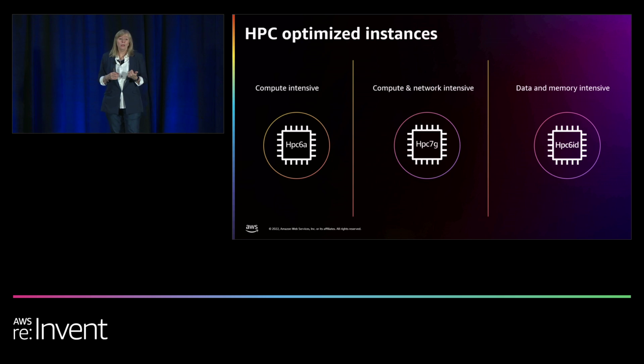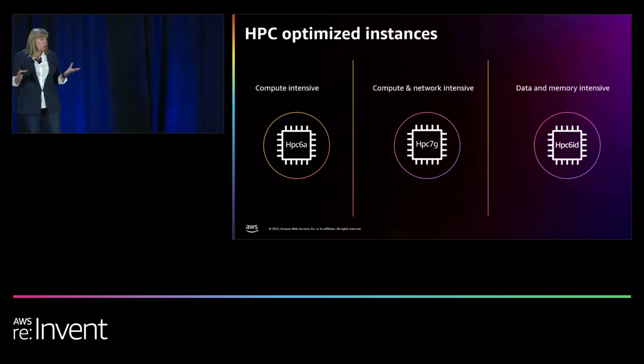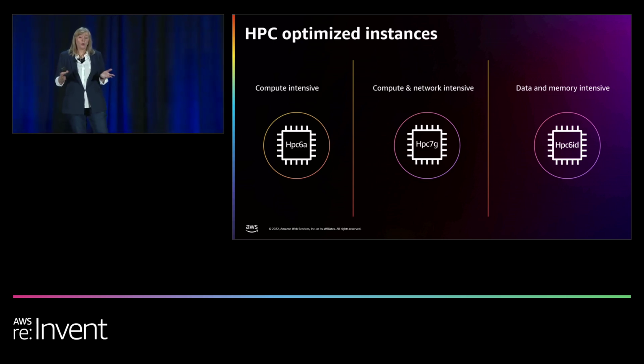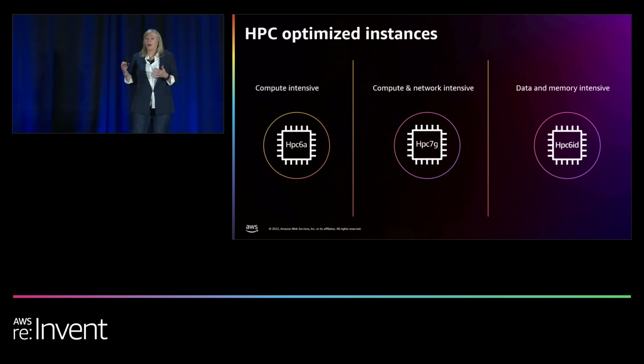You may have something where you want to store a graph in memory, or perform all the work in memory, and you don't want to split that piece of your work across different nodes. You need it to fit in memory. So we've developed a couple of tracks of instances now for HPC users. We have the compute-intensive instances, and the compute and network-intensive instance that was just recently announced, which is based on our Graviton line. We'll talk more about each one in a minute. The other is our data and memory-intensive instance. What this gives our users now is choice. Instead of a single general purpose system that decides how much memory you need for each core and how much local disk, if any, to have, now you can pick and choose and compose a system for your workload.